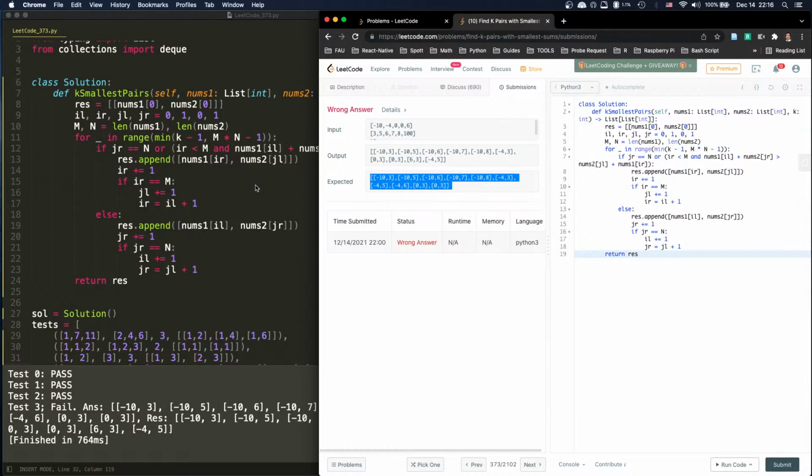Because this is too big, right? If this is too big, we just push it in and we try a new one. And the new one is no good, so we keep going until we find a smaller one. It's actually back to the smallest. So we push it back, and then we keep going. And now we're in 3, 6. 3, 6 is too big. So we push 3, 6 in. And then we move again.